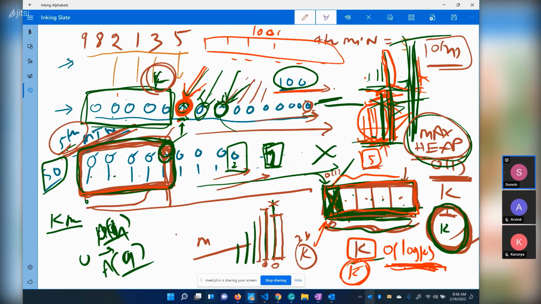That's a slight understanding: the 5th minimum in a normal array is equal to the 5th maximum in the sorted array. That means you can take a max heap of k elements. That's it. That's the main logic here.